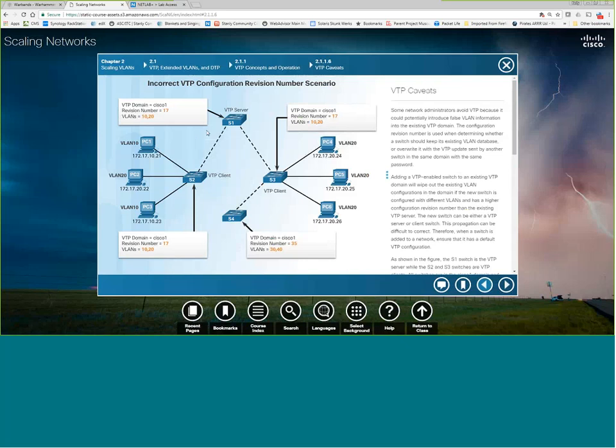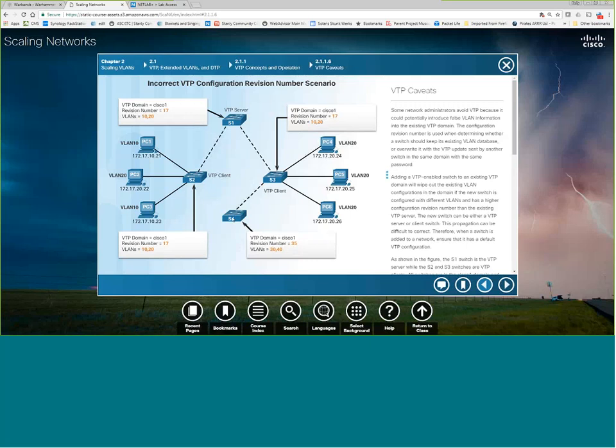What's going to happen here? Imagine this. It's a horrible thing, but by default, when you turn on VTP, a machine or a switch is a VTP server. It joins the network with this Cisco 1 VTP domain name and a revision number of 35. Everybody else is sitting at revision 10, and in your production network, you need VLANs 10 and 20 for your network to work.